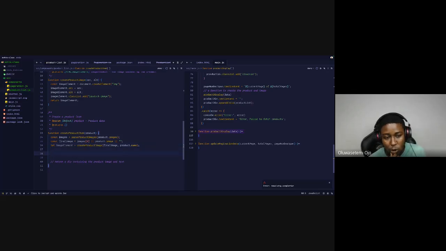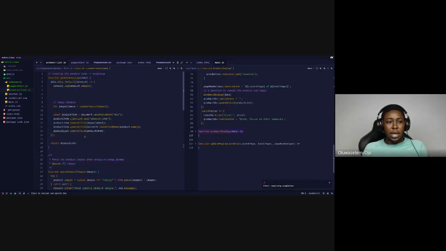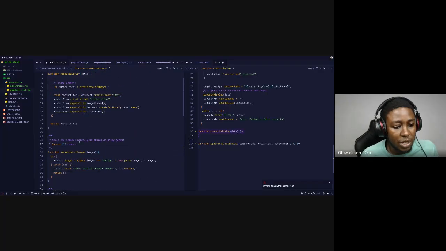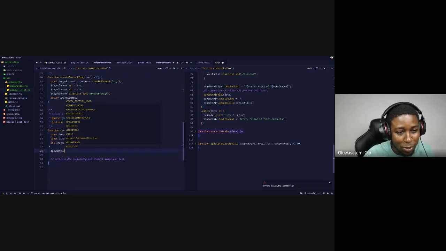Then after we've created the product image, we can also create a div to handle this. Don't let me complicate anything. My head is telling me to do something, but I don't want to do it because I will complicate things if I start doing magic.